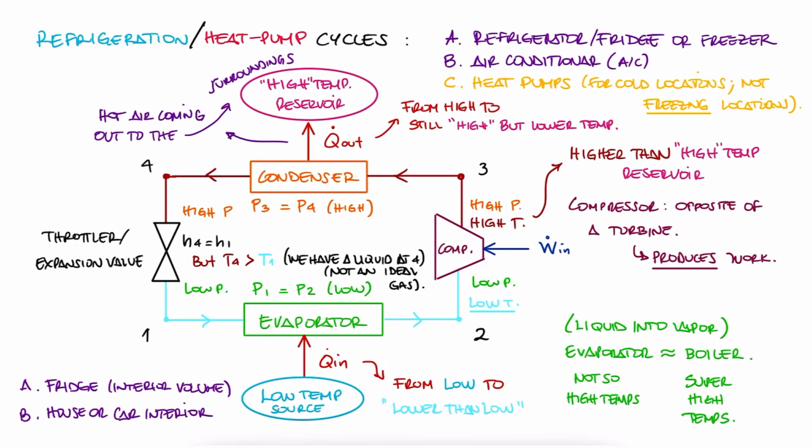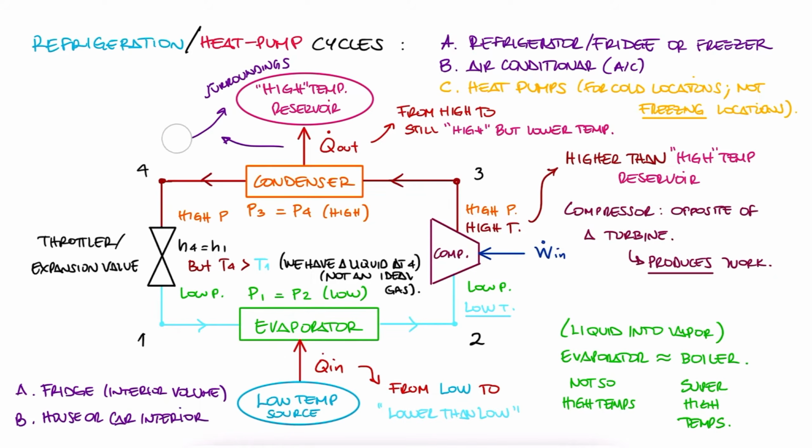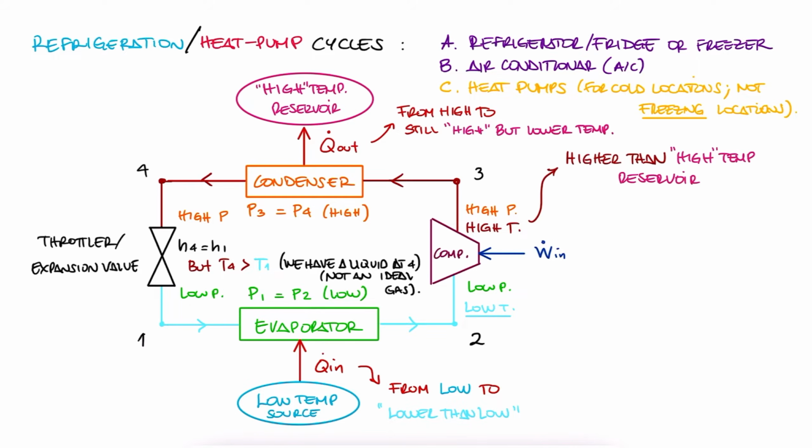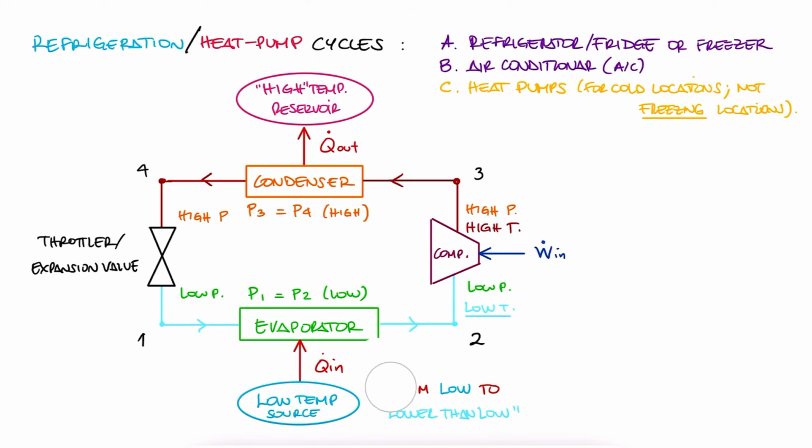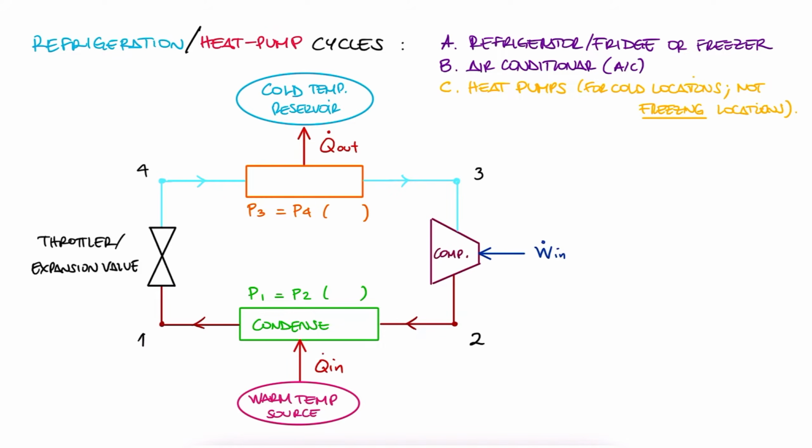system. They just operate in the opposite direction to the refrigeration cycle. When you set your house thermostat or a car's AC to heating instead of cooling, all we're doing is changing the direction of this cycle. The cool reservoir is now called warm, a warm car or a warm home. The warm reservoir is now called cold, the cold exterior, and the condenser and evaporator just changed names. These two are really just heat exchangers.